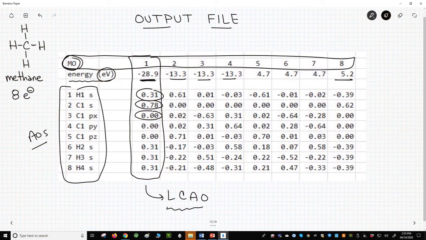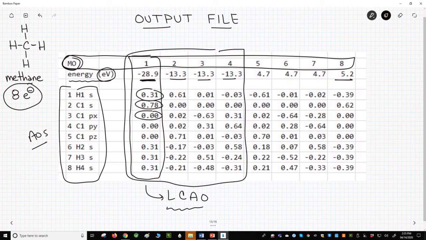Okay, do you remember from the previous video that hybridization, with its equal 4 sigma bonds for methane, isn't consistent with the excitation data for methane? Methane's excitation data show that methane's valence electrons have 2 different energies. Does MO theory do better? Methane has 8 electrons. These 8 electrons fill 4 MOs. That means MOs 1, 2, 3, and 4 are filled. The other orbitals are empty or vacant.